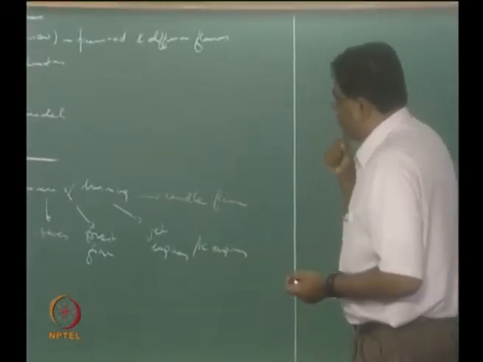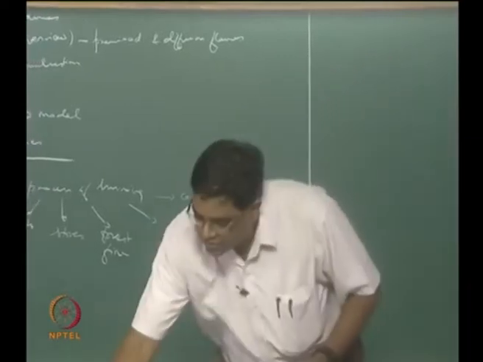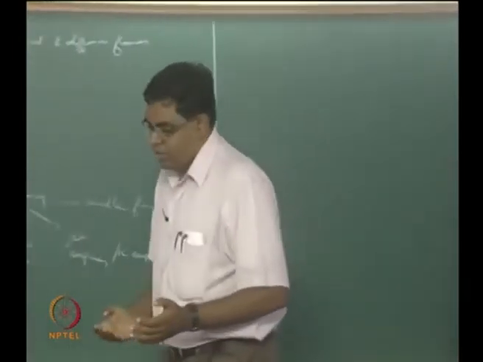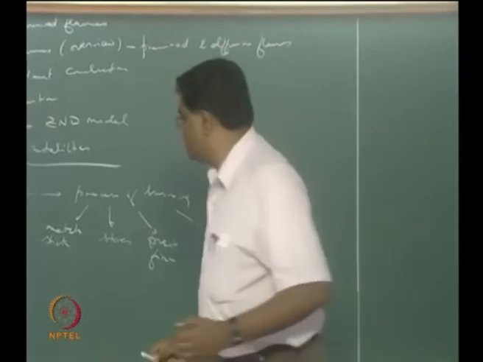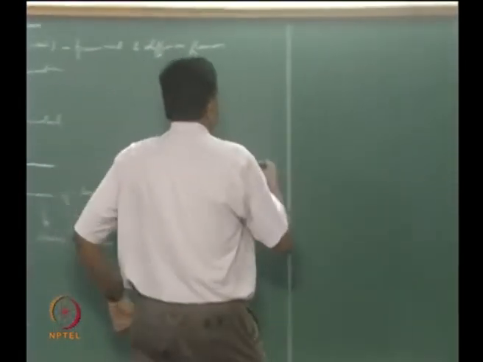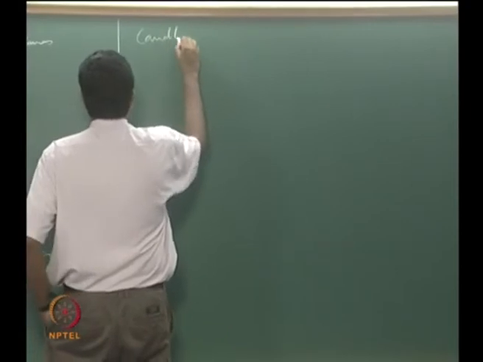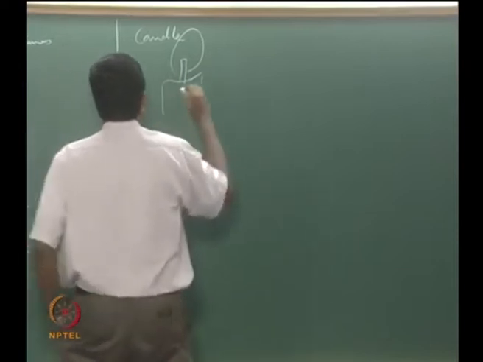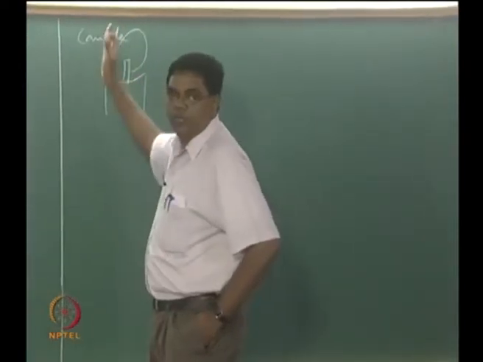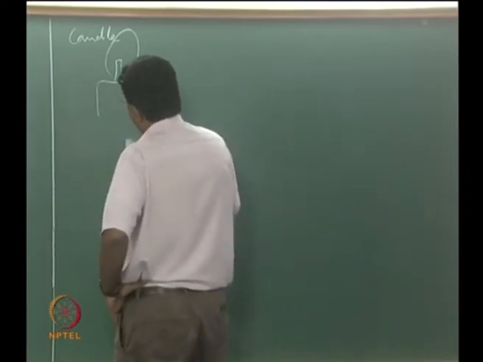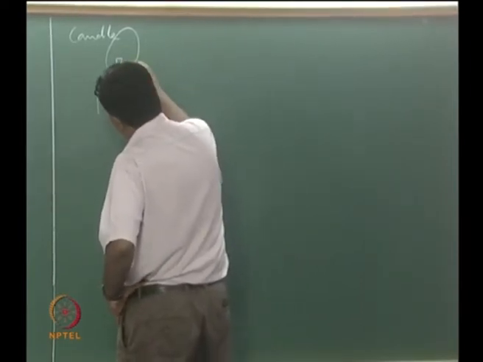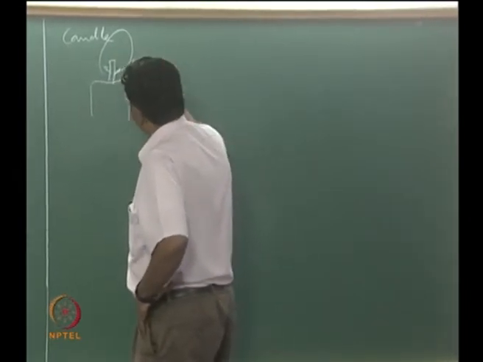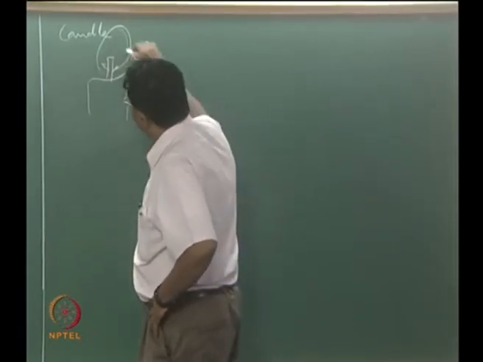So if you want to analyze this kind of situation, we just talked briefly about how a candle works. But what happens in a jet engine, for example? Let's consider the other situation. If you look at a candle, let's suppose you can draw a wick over there, and you have a flame, which could be moving back and forth in an unsteady fashion. But essentially, you have a wick in which fuel comes out in vapor form, and then mixes with the oxidizer that's around. And then you have a flame there.